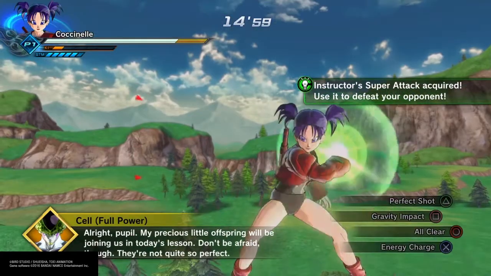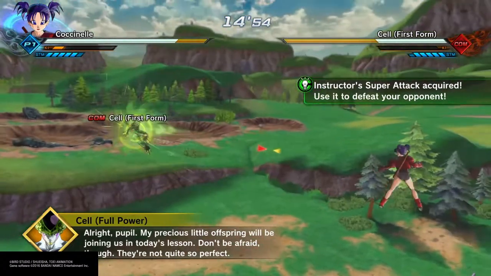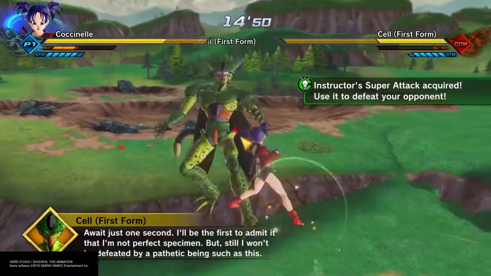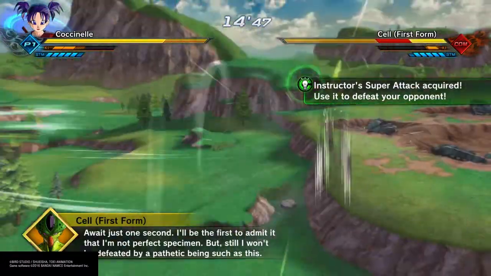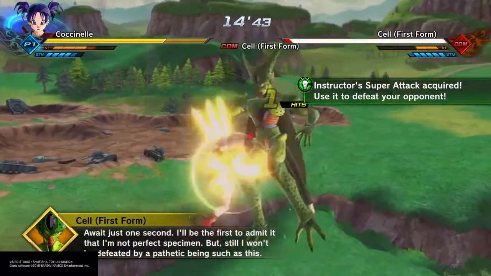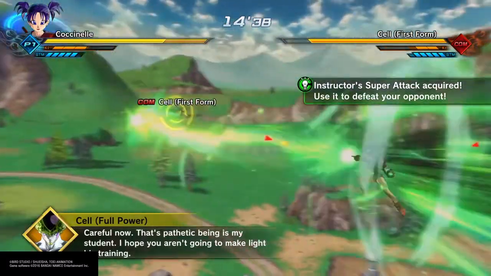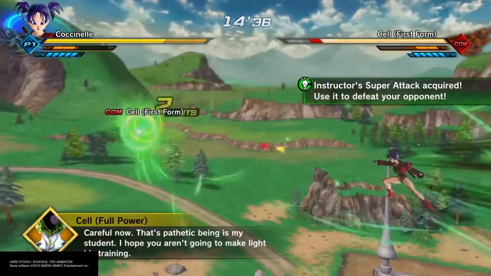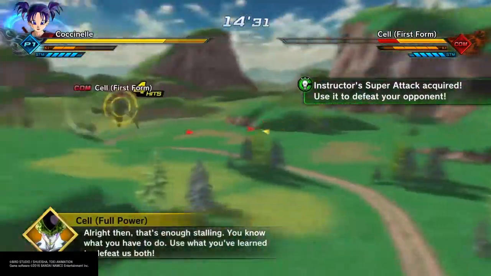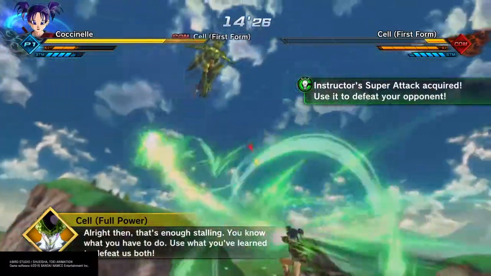All right, pupil. My precious little offspring will be joining us. See how much charge time there is? Don't be afraid, though. Wait just 1 second. I'm the first to admit I'm not a special. Let's see. I won't give up on such as this. Careful now. That pathetic being is my student. I hope you're not making light of his training. You know what you need to do. Use what you've learned to defeat us both.